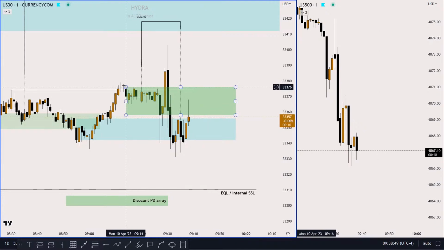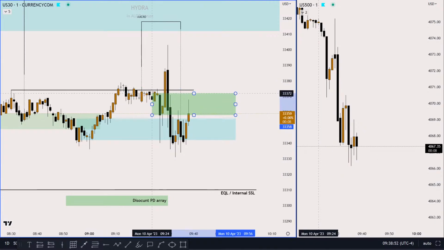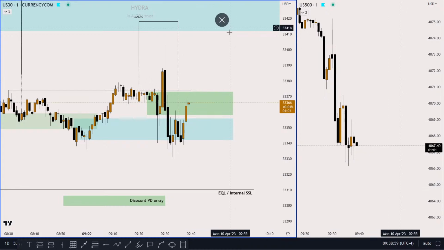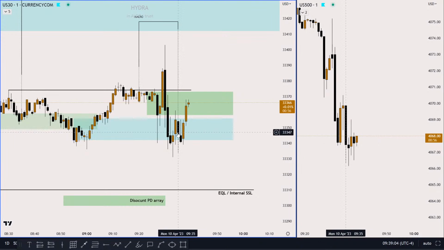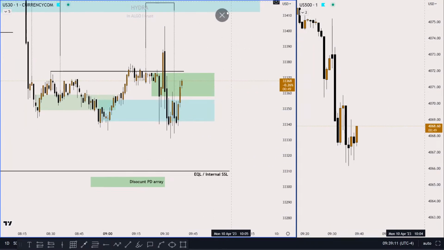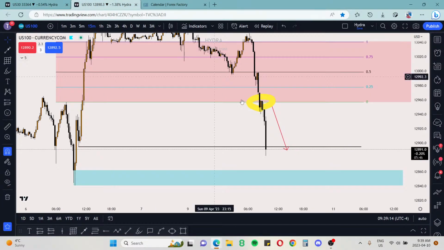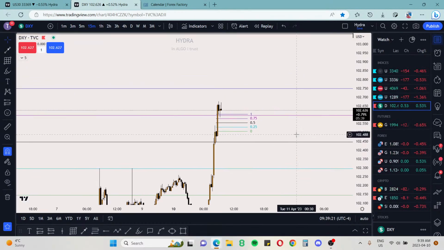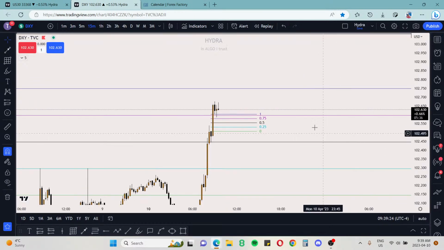My stop loss was above this last down close candle, the last two down close candles that you see. My stop loss was above there. I closed it because I don't want to see price coming all the way up, right? I wanted to see price remain heavy to our sell side. Anyway, let's go on US 100. Let's look at what dollar is doing. Well, dollar is also chopping around.